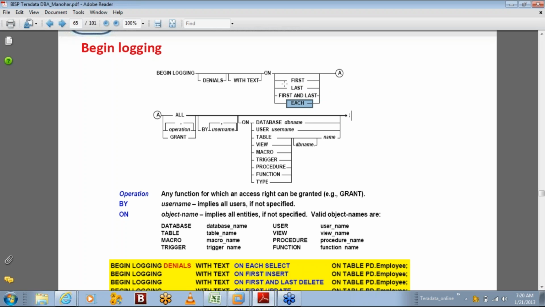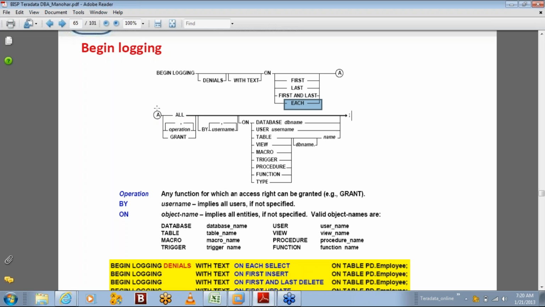So you can mention any one of these words to specify or to narrow down the events to be logged. If only first time, or only the last time, that is very recent one, or both, or each and every one, not first, not last, each and every request on this particular table or macro to be captured.